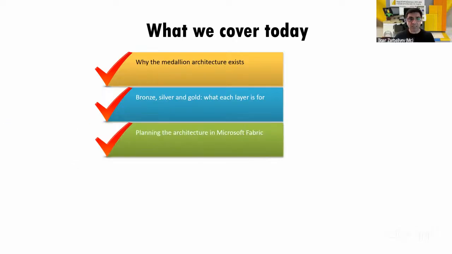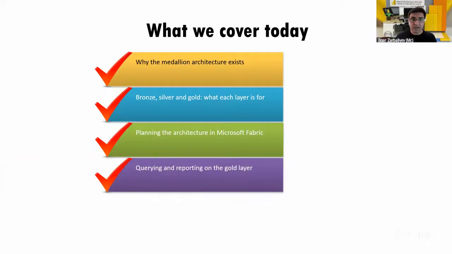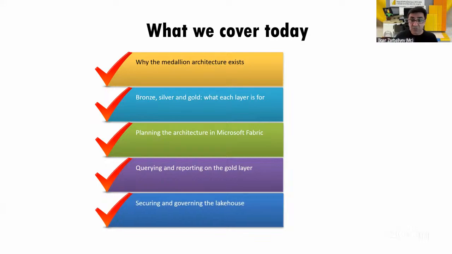In the second part, we make it concrete in Fabric. There are three decisions you have to make, and I will walk through each one. Third, we look at how the gold layer is served, the SQL Analytics endpoint and Power BI semantic models. And we finish with security and governance, which is the part people usually postpone and later regret. Everything today is slides and explanation. The lab comes next session.